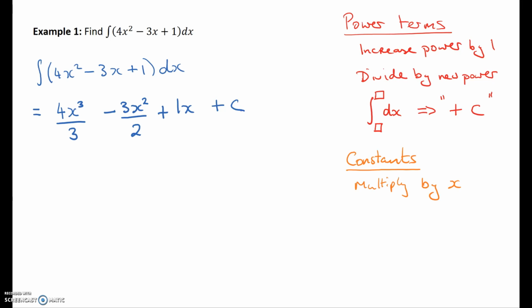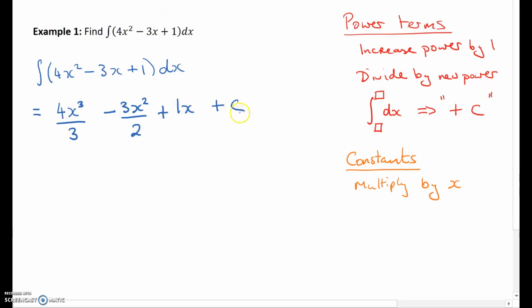It's an unknown constant. We don't know exactly what its value is. It can, in fact, in this case, be any unknown constant. And the reason for that is that if we differentiate this new expression, and it includes a constant, then the constant will go away, and what we'll be left with when we differentiate this is what we had originally in the question.